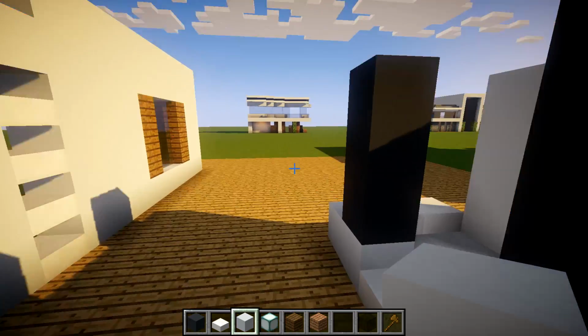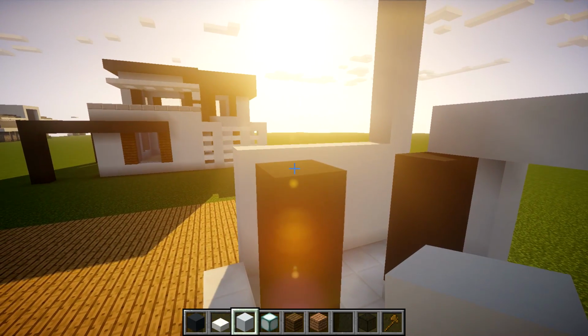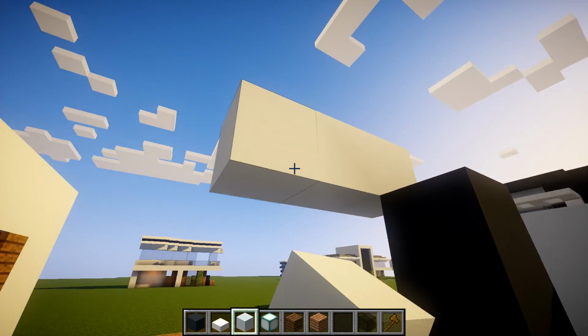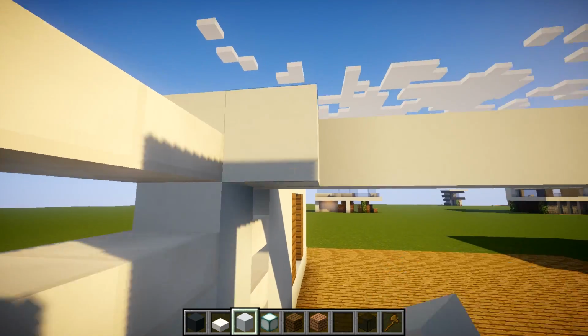Now with your white concrete, you just want to come back in here, and we just want to go above the roof, so right here just like this, and then just take this across to the other side, and we want to do 2 layers of this.